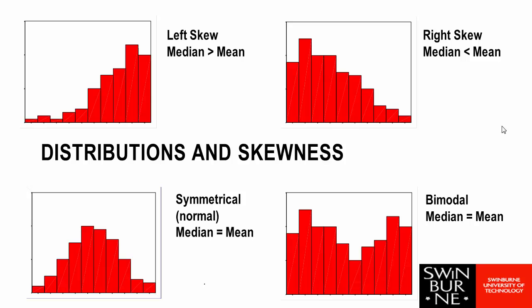This distribution is also fairly symmetrical, so we could fold it in the middle, but it's a particular kind of distribution that we call bimodal. Bimodal because it has two modes or two peaks. So we can see that there is a peak in the data that's fairly low, there's another one that's much higher, and a bit of a dip in the middle. Since it's also symmetrical, the mean and the median are going to be very similar to each other, but when we are describing it we would use the term bimodal so that someone would know that there are these two separate peaks in the data.